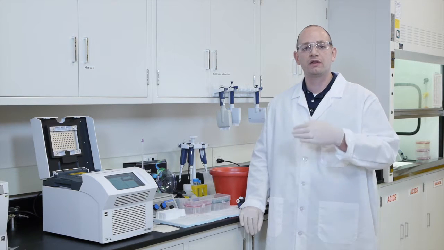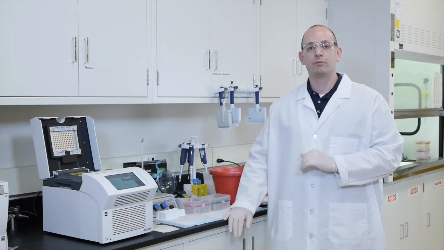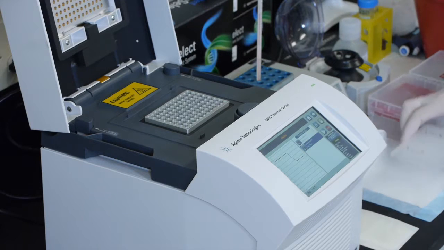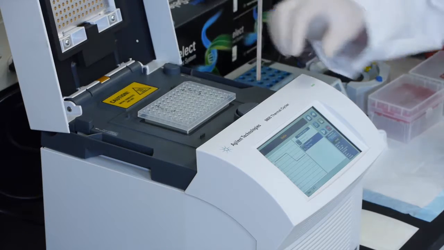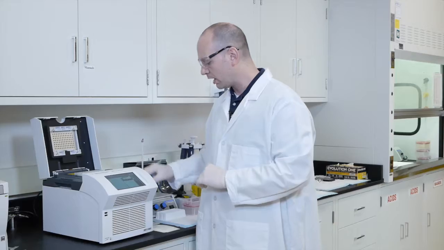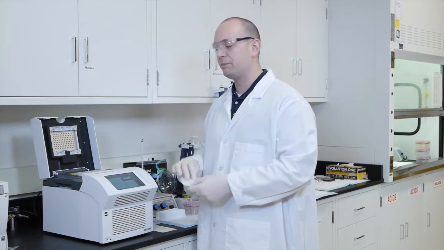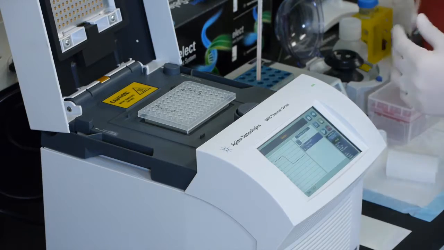So the first part of the hybridization involves preparing the library with the blockers that you've mixed together and putting that in the PCR plate. The PCR plate will then go onto our PCR instrument, and in this case we're utilizing an Agilent 8800 SureCycler. That PCR plate will then be sealed and incubate at 95 degrees for 5 minutes.